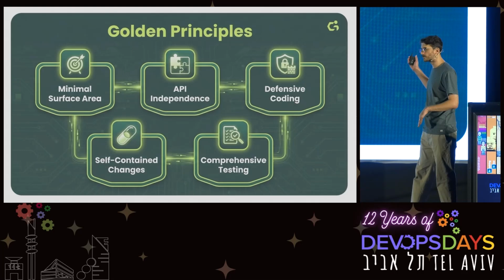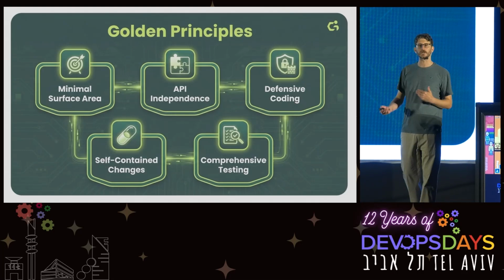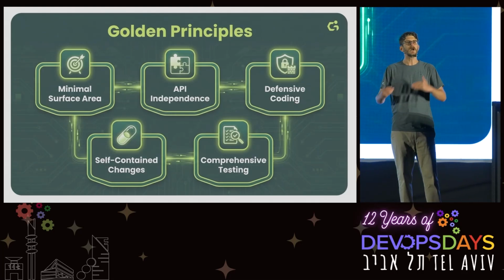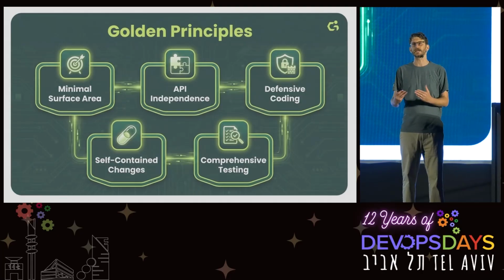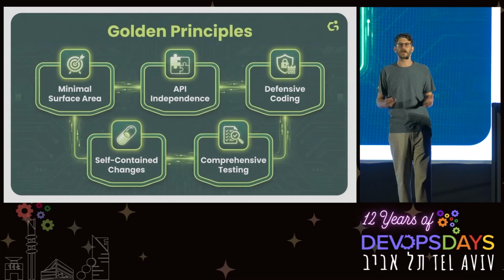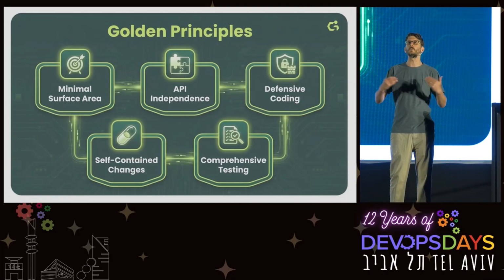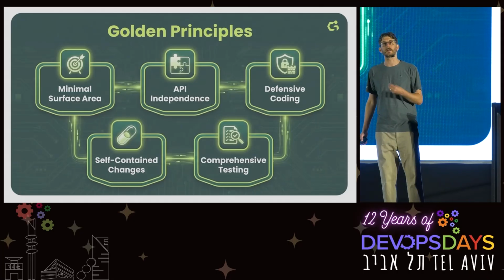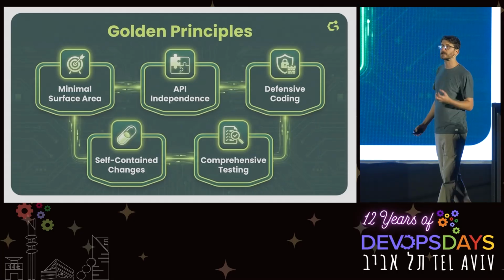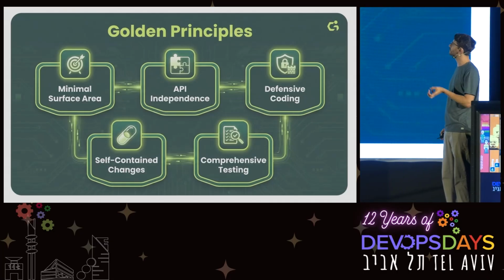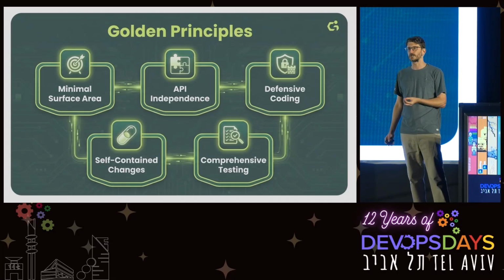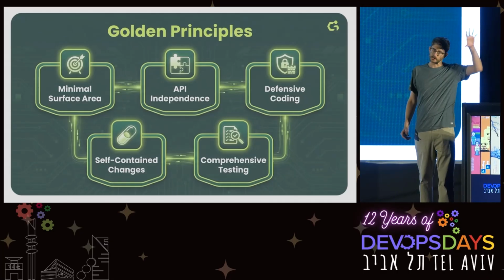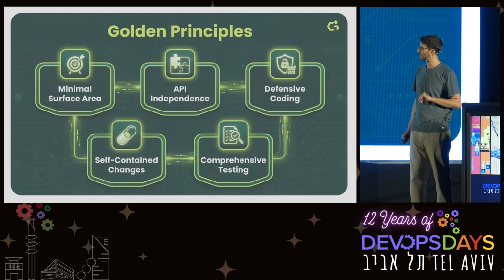Comprehensive testing and defensive coding go together. Test everything as much as possible. Look for edge cases. Assume, especially if you're doing this in a package which is part of an overall dependency, that people are going to use the code in weird and wonderful ways that you didn't necessarily expect. So try and make sure that it behaves exactly as is expected and is known to be done. And obviously, self-contained changes without going to any type of crazy general hardening.